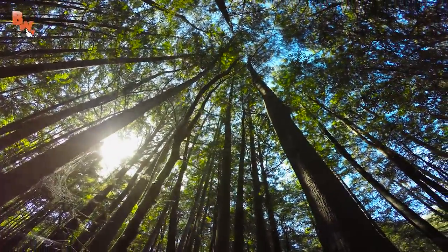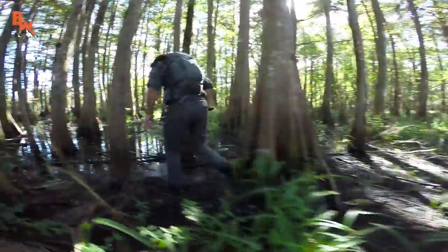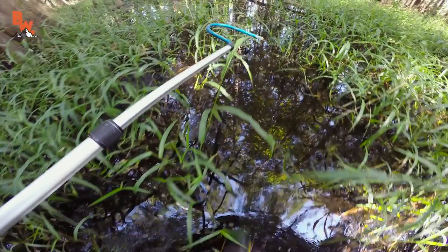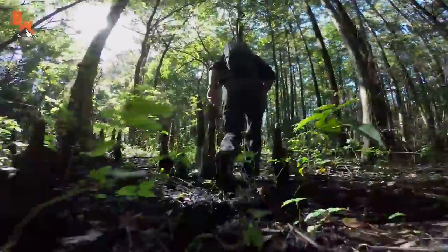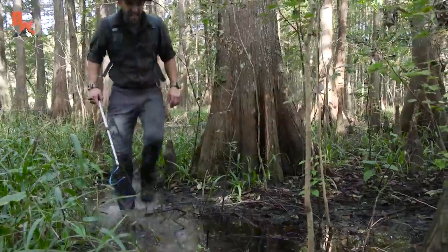As the sun cut through the tops of the cypress trees, I carefully made my way into the swamp. Every step counts when you're in the backcountry of South Texas. And as my boots slowly splashed through the dark water, my focus was completely in tune with the environment. I knew that it was only a matter of time before I would find the one reptile that most people are terrified of.